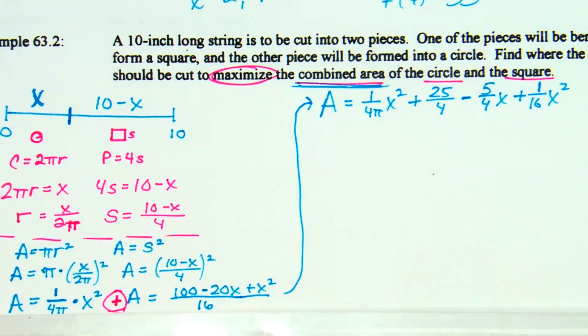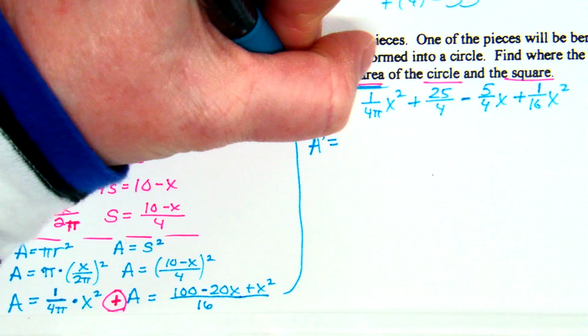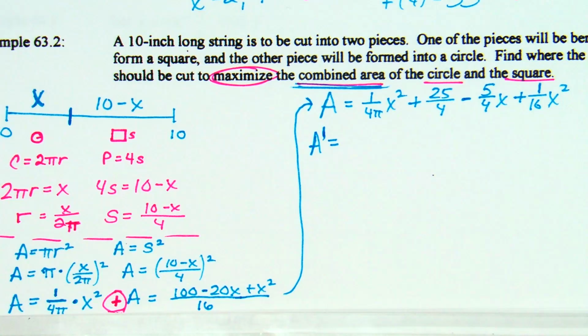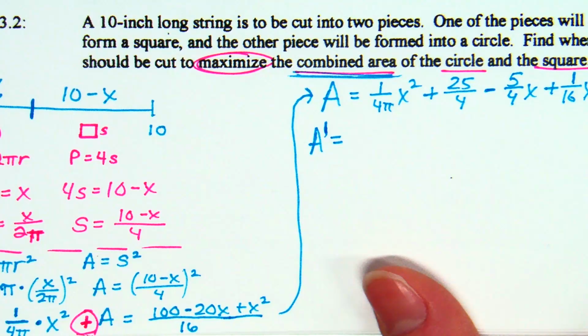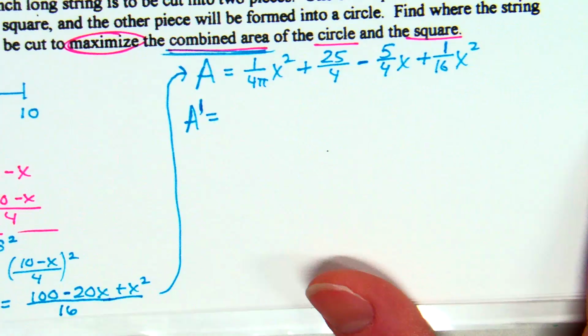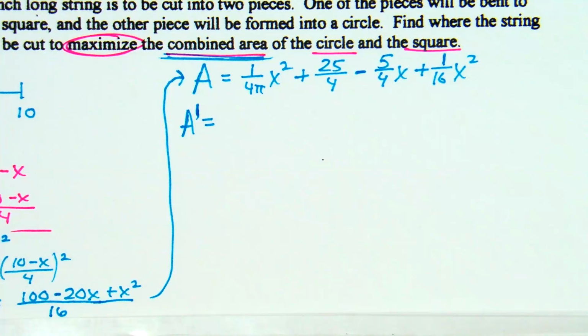How do I maximize? I have to take the derivative and set equal to 0. And keep in mind, we're going to have to check our critical points and any endpoints. Okay, so I tried to set this up so we are good to take a derivative here. As good as it gets, at least. Should I zoom in on this part so you can see this part a little bit? 1 over 4 pi x squared. The derivative says what?